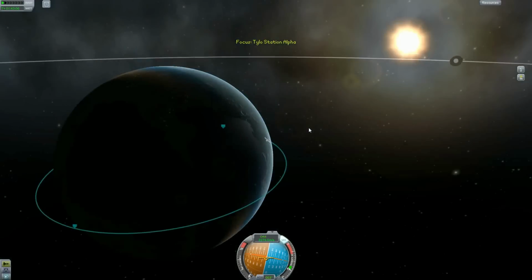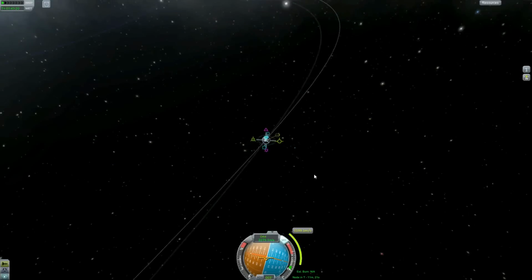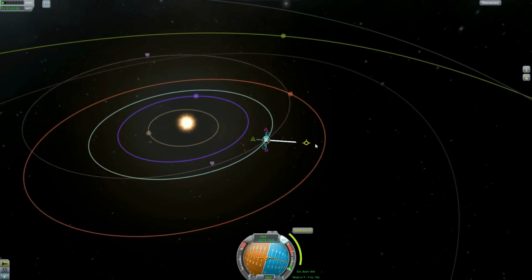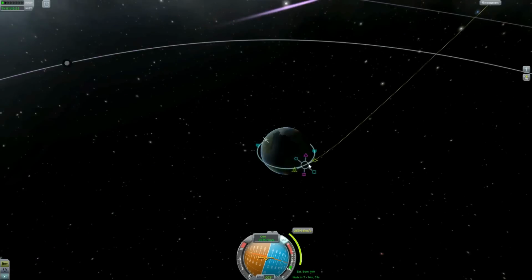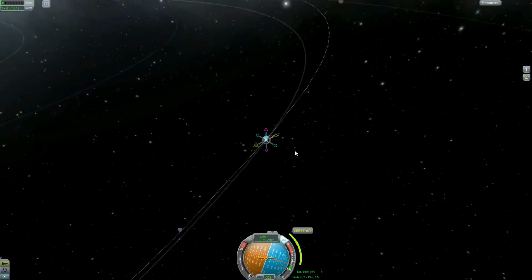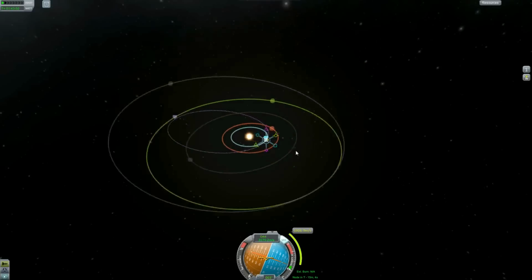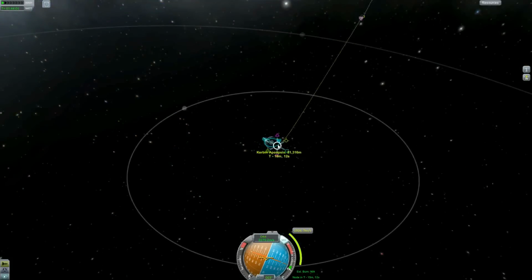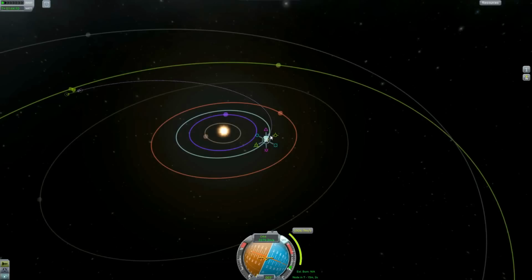Anyways, let's set up our Jool transfer burn. And you can see what a properly timed burn can help you with. Just by moving this guy around a bit in my ejection angle, I can set up a nice entry into Jool.